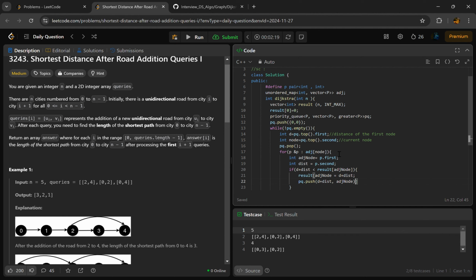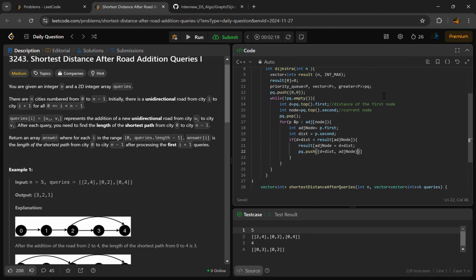Okay, wait, I have to. So after this, what we have to do is, is there any mistake in the code?